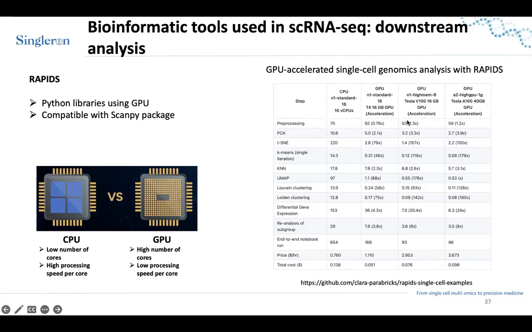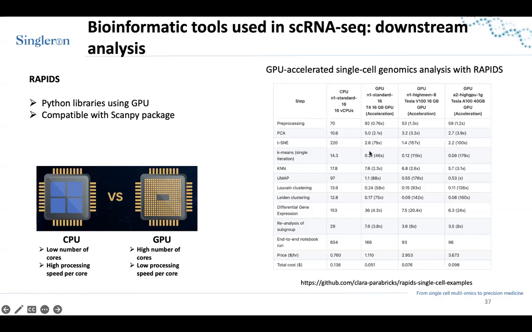Let's not care about the models for the moment, but just see what the acceleration factor is. For example, calculation of the t-SNE takes 220 seconds in CPU architecture, but only 2.8, 1.4, or 2.2 seconds, depending on the model of the GPU. So you see the acceleration factor here.